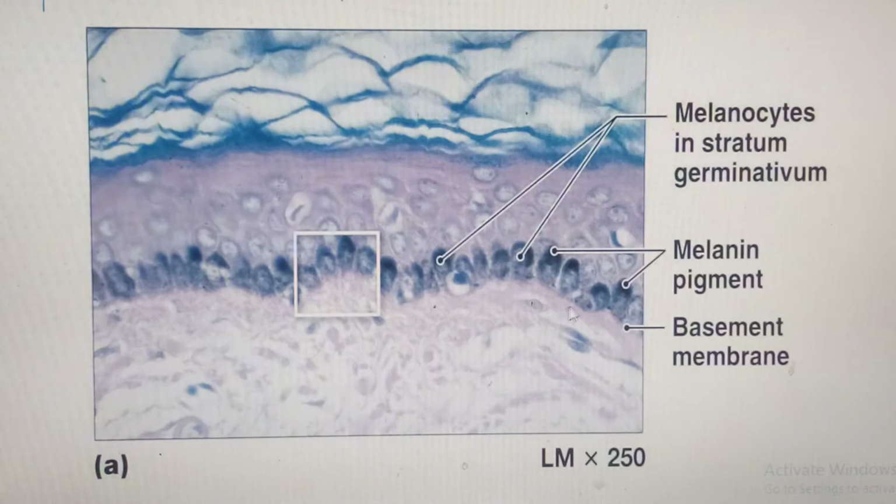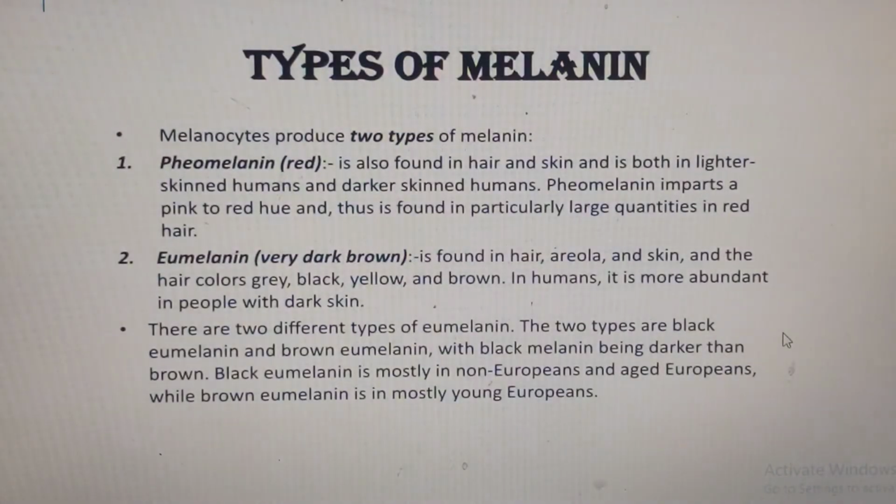Then what we find is that, as I told you, it is actually in the basal layer. So we can see in the basal layer that kind of pigment over there. These are melanin pigments in the cells of the basal layer, but these are actually the melanocytes, which will make either dark brown, we see various kinds of melanin. So that is what I want you to know, concentrated in the basal layer of the epidermis of the skin. So having seen melanin, what is melanin?